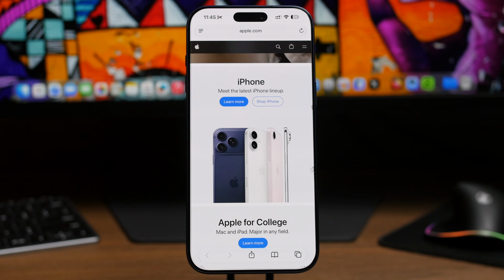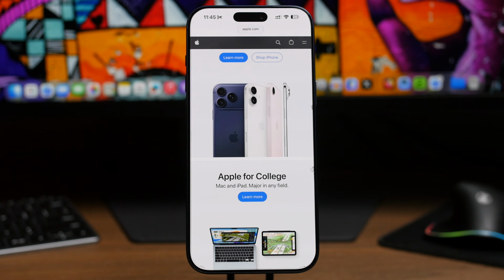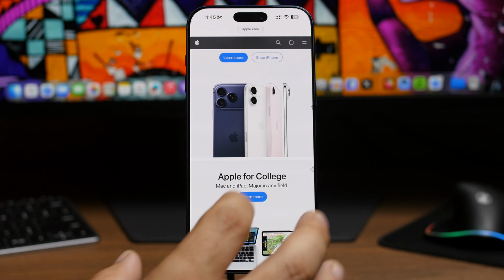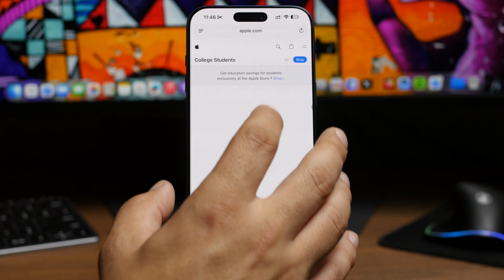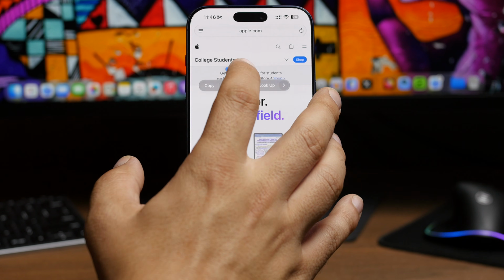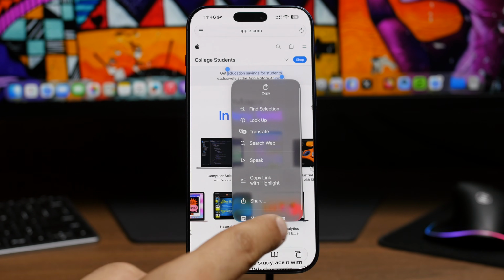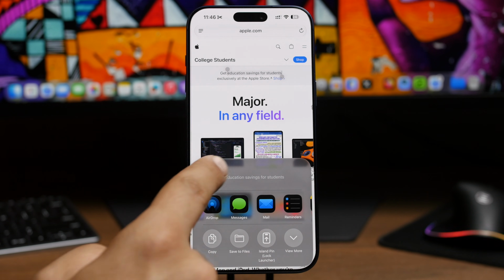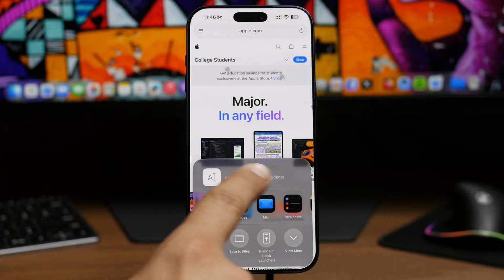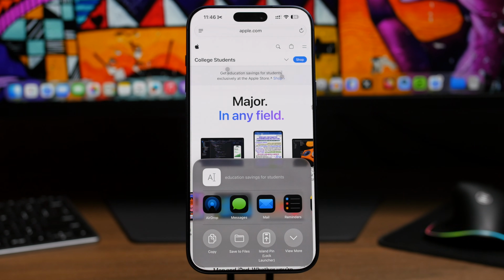Now here's another really cool feature on Safari. Whenever you're sharing a web page from Safari, say you're sending it to iMessage, you can go ahead and select any text you want. So let's just open this. If I go ahead and select a piece of text right here, and then I go ahead and tap on share to share this web page, what it will do is that it will share the web page, but the title, basically the preview of the web page, will, as you can see right here, be the text that I have actually selected on Safari.